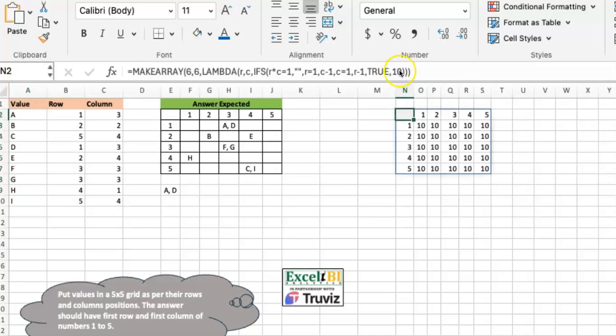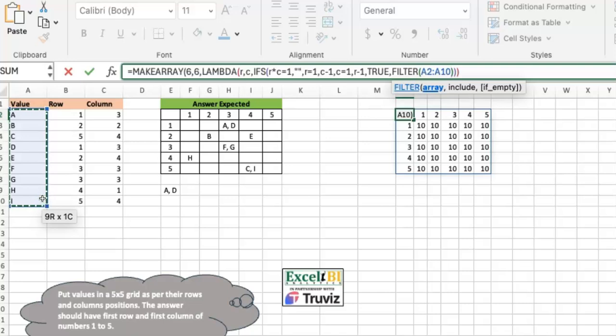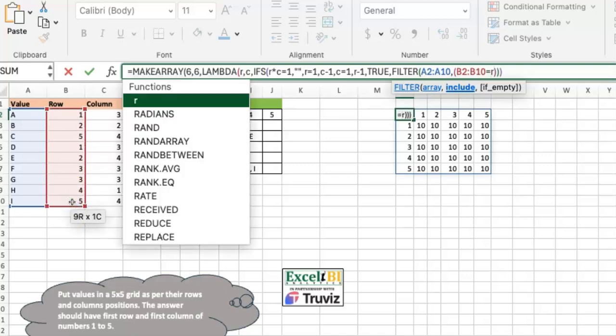Okay, so let me come back here. Instead of doing 10 now, let me deal with this 10. So I can just turn this 10 into my filter expression and say filter this. That's how I've chosen to do it. My first condition is where my row, normally I should be equating it to R, but you know that everything is offset by 1, so I shouldn't be equating it to R. I should be equating it to R minus 1.